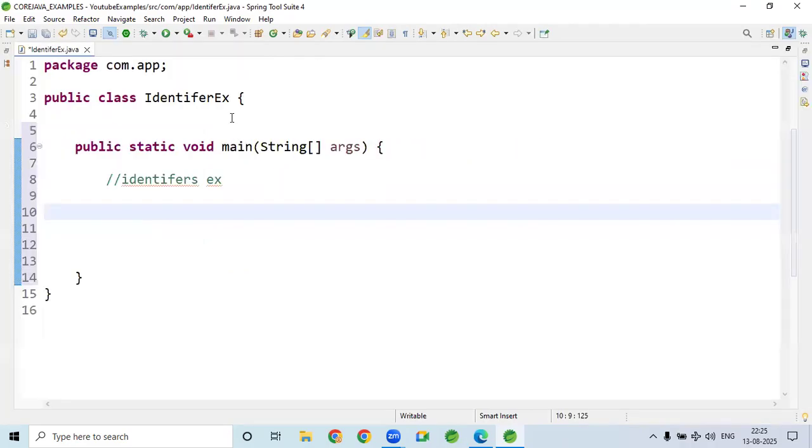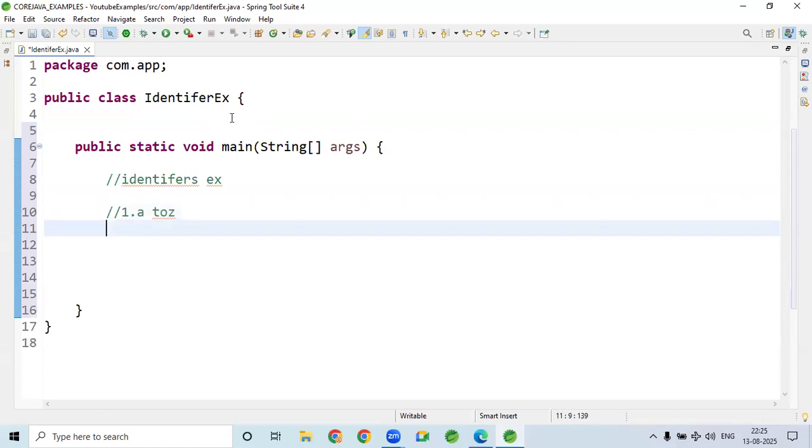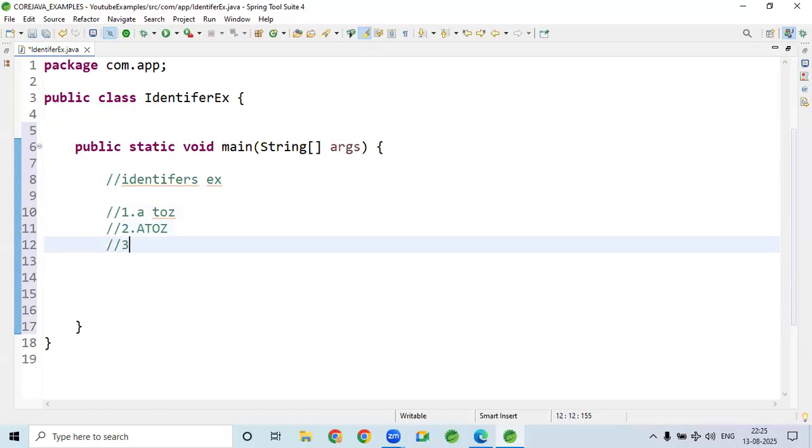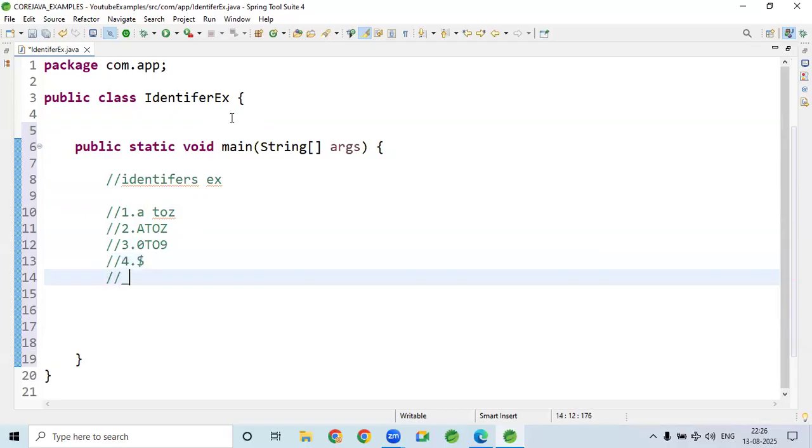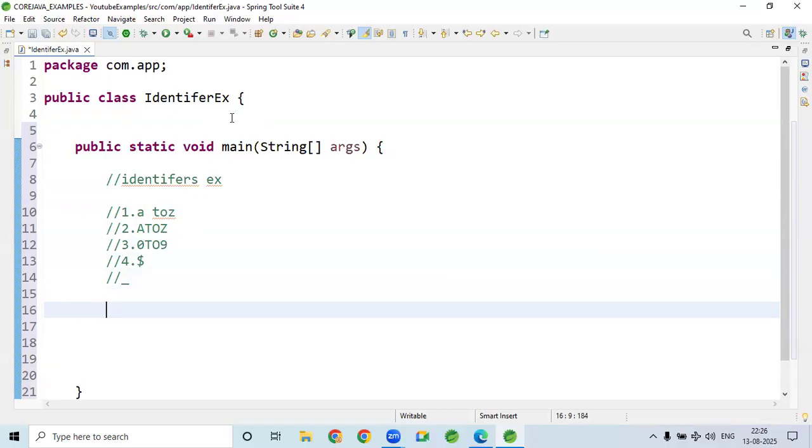Can I declare identifiers using small a to z and capital A to Z? Yes, both are allowed. Digits 0 to 9 are allowed. Among special characters, dollar is allowed and underscore is allowed. Let me define a variable: int age equal to 20.